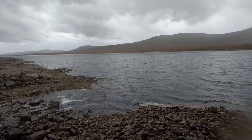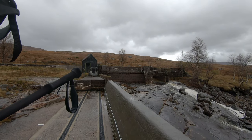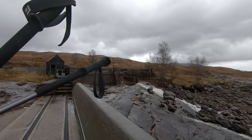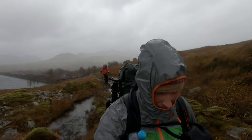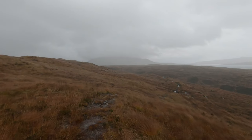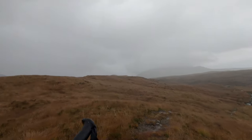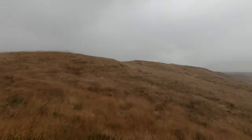So that's us now at the Blackwater Reservoir and our follow-up path will lead us up here and behind this little hut, always on the north side of the Blackwater Reservoir and then into the glen. I do believe that we need to go in here in front of the mountain, but I'm not 100% sure. It's really coming down — not the best conditions to walk, I'll be honest. Anyway, let us continue.